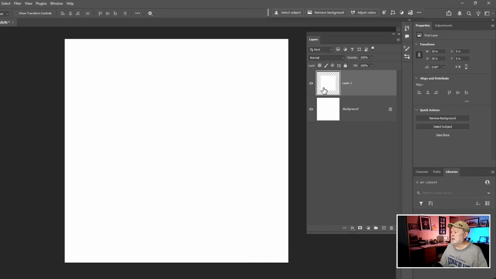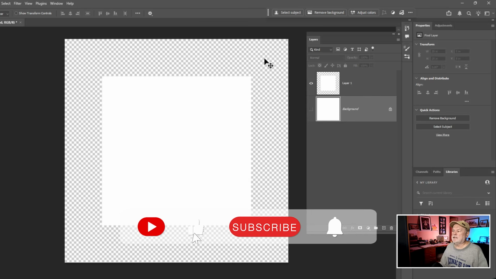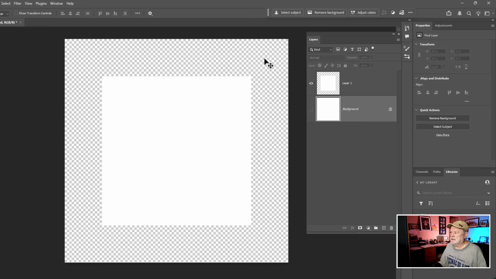You can see what it did on this layer here. If I hide the background temporarily, this is what it did, it expanded the canvas. If I felt that was not enough or too much, I would undo this and go back to that same dialog box and readjust my percentage. So again, this is sort of a trial and error to get what you want. And then once you have that done, we're going to move to the next step.